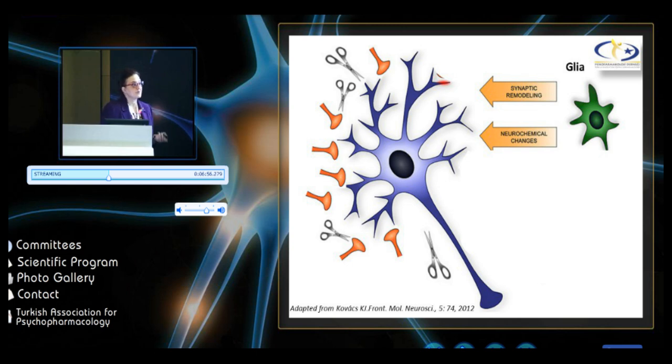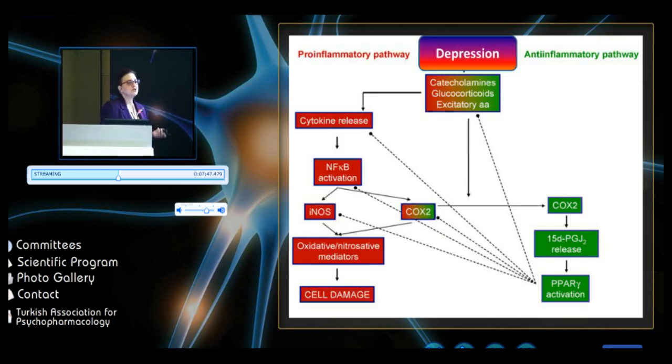This change doesn't only take place in the neurons, but the auxiliary of the neuron, the glial cells, are also involved in the process, because in glial cells, synaptic remodeling takes place, and the neurotransmitter level, as Dostbey mentioned in his speech, changes glutamine to glutamate. Therefore, they are also accompanying this very important process. If there is a defect in the glia, the effect causes neurotoxicity, and pro-inflammatory processes accompany this course. Dendritic atrophies in the neuron take place. The branches disconnect from one another, and if this damage is not repaired, the problem increases. Therefore, synaptic connections are weakened.